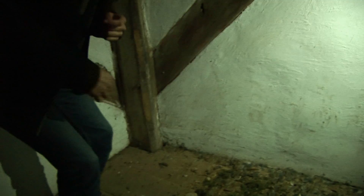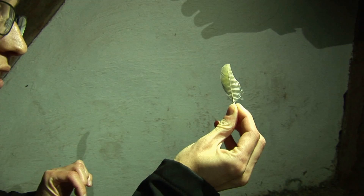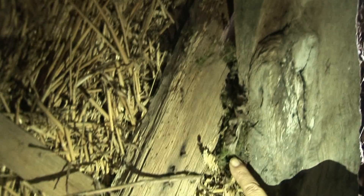We've got evidence here of some of the bats and birds that come here. This feather is a green woodpecker feather, and if you look at it in the daylight there's a little bit of green tinge on it. They come in and build their nests in here. Around the edges there's bits of droppings that show bats have been coming in as well. The idea was to recreate the cottage as it would have been when it was first built — very, very simple, very plain — so there are no plans to decorate it.